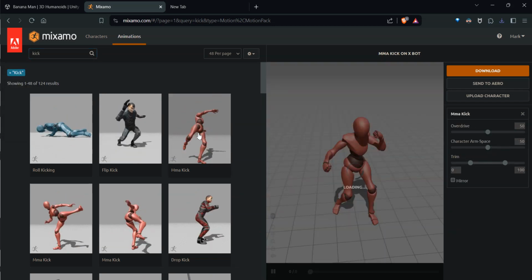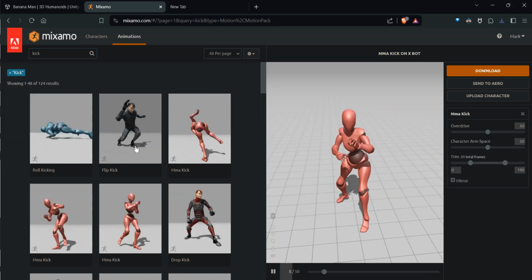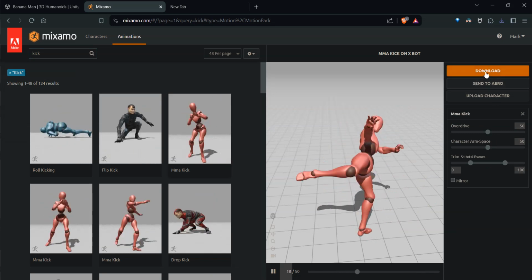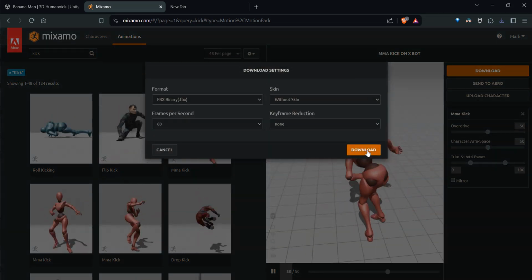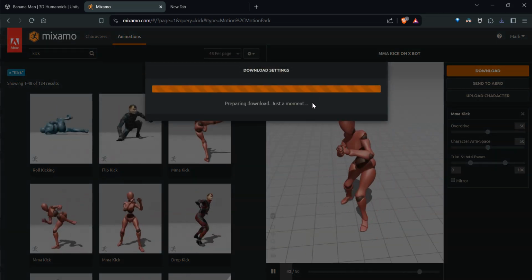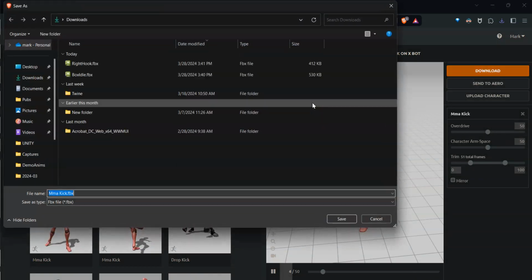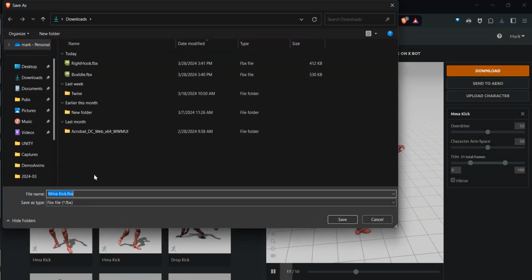Some of these are pretty far out. They roll around on the ground and whatnot. But I'm going to use this one. I'll call it a head kick. All my preferences are still remembered. Next time I come back, it won't remember, so I'll have to set them again. And I'll call this head kick.